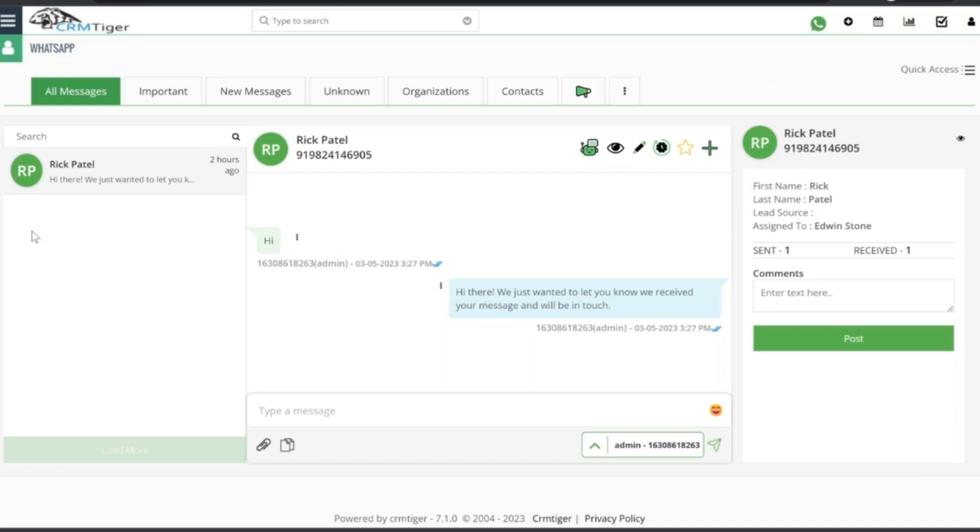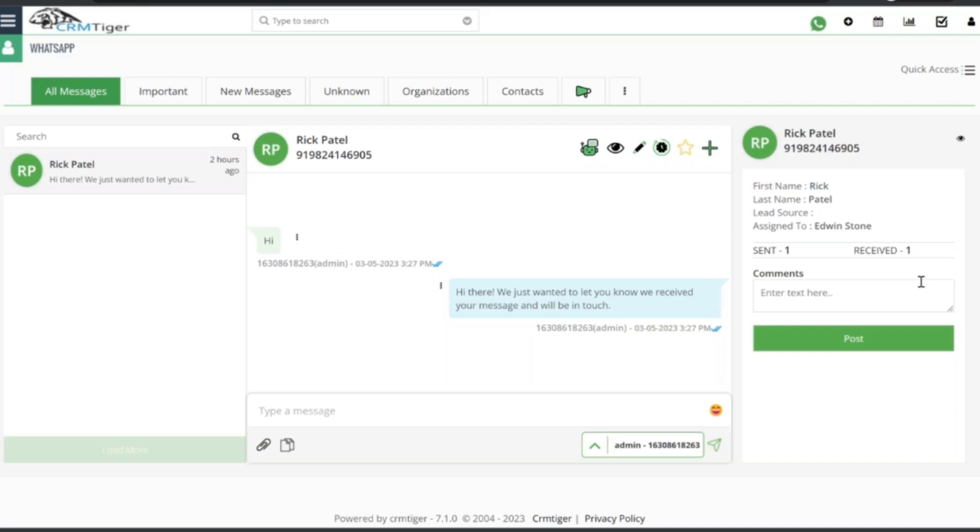Regarding the boards, we did not make any upgrades this time, but moving forward we are doing more updates to the boards, where you will get the facilities of many other implementations which we are going to do further. That will be the next upgrade plan for the boards. So this is what we have with the new updates in WhatsApp. Let us know if you have any questions. You can ask a question in the question board.